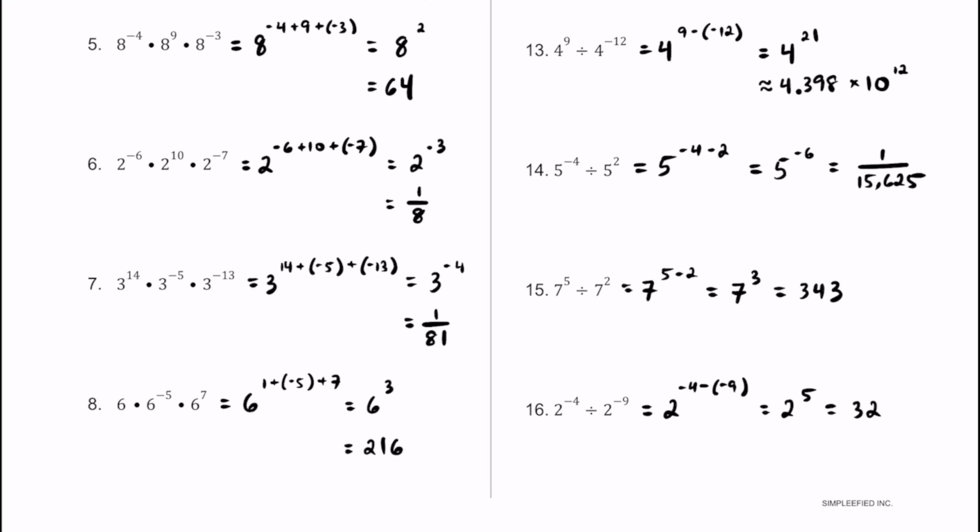So there you have 16 different practice problems dealing with products and quotients of powers that have the same base. If they have the same base and you are finding the product or multiplying, you can just add those exponents together. And if you're finding the quotient or dividing two powers with the same bases, you can subtract the exponents as a nice shortcut. The only problem here that we had to do a little bit of rounding was just on number 13, because it was such a large number. So writing it in scientific notation helped with that degree of a large number.